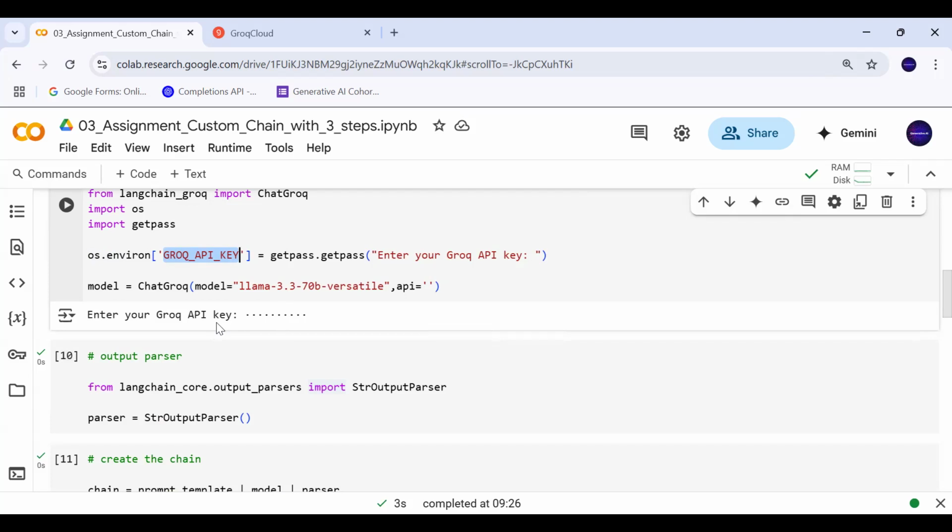Okay. I'm still confused. Here, enter your Groq API key is there, correct? Is that the place where we actually have to enter it, or what is that? Where are you passing that key?